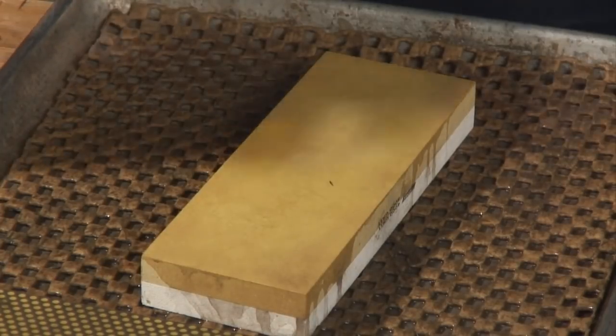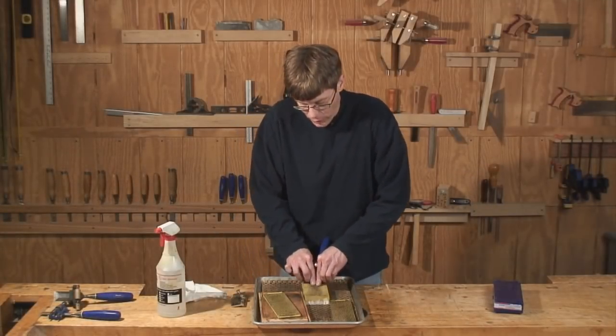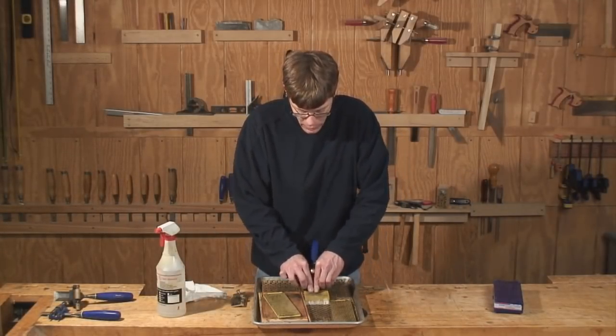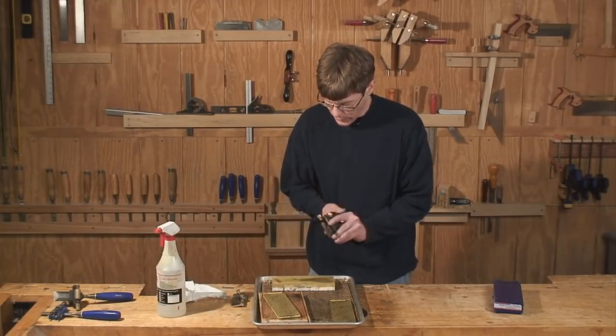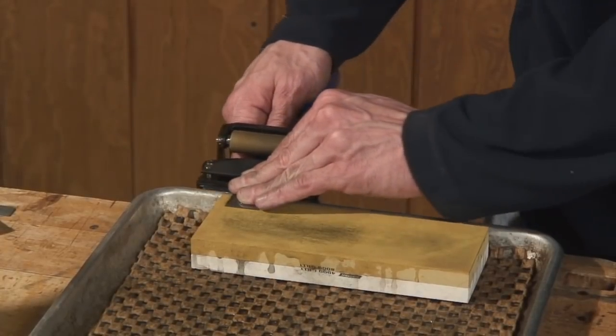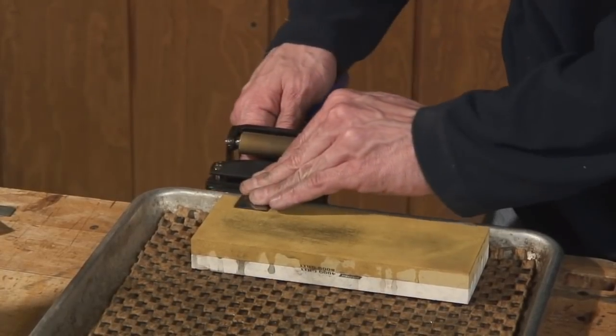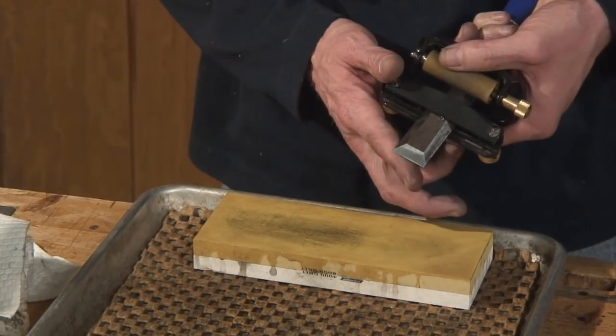More water is better than too little. I think I'm finished with the 8,000-grit stone here. Just like with the diamond plates, you need to get the burr off the edge. You don't want to break it off because it's going to destroy that edge. So I'm going to hold that real tight to the stone and just rub it back and forth gently to get that burr off. Now that's a sharp chisel.